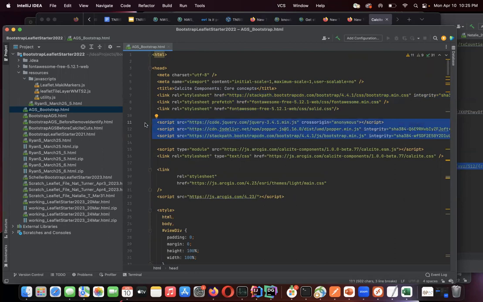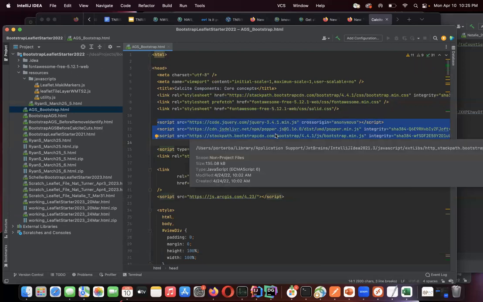So these are just the same ones we used last time for the Leaflet project: Font Awesome Free 5.12.1 for the Font Awesome folder, the Bootstrap 4.4.1 for the CSS, and then 3.4.1 for jQuery, and these others for Popper and Bootstrap JavaScript.